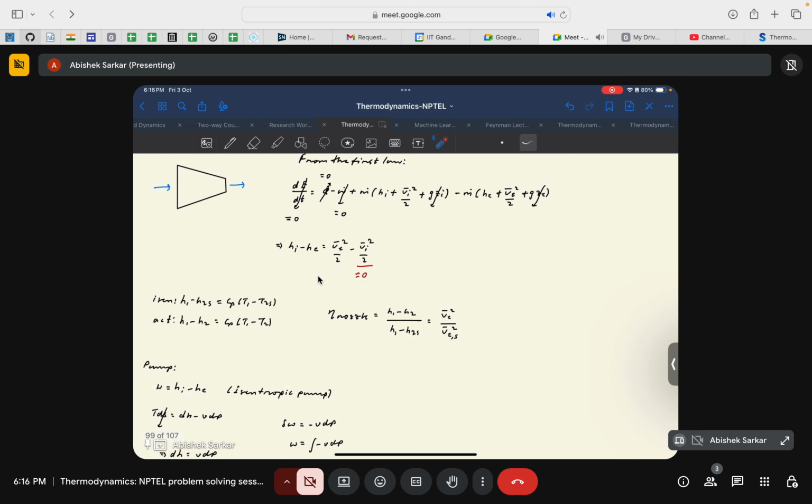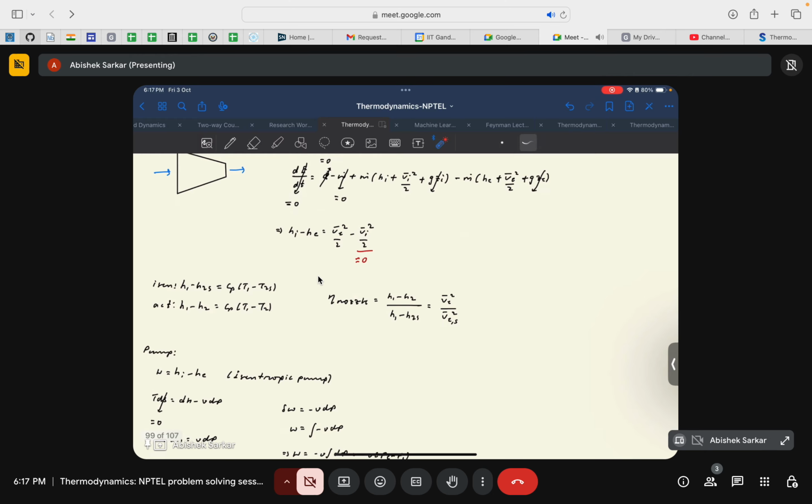Okay. So for example, if the incoming velocity is 1 meter per second and the outgoing velocity is, let us say, 10 meter per second. Okay, it's just an example for you to understand. Now since it is the square of the velocity, the incoming kinetic energy will become 1 by 2, and the outgoing kinetic energy would become 10 squared by 2, or 50. 50 minus 0.5 is 49.5, which is almost equal to 50. So that's why we can disregard this term. Okay, just from the perspective of magnitudes.